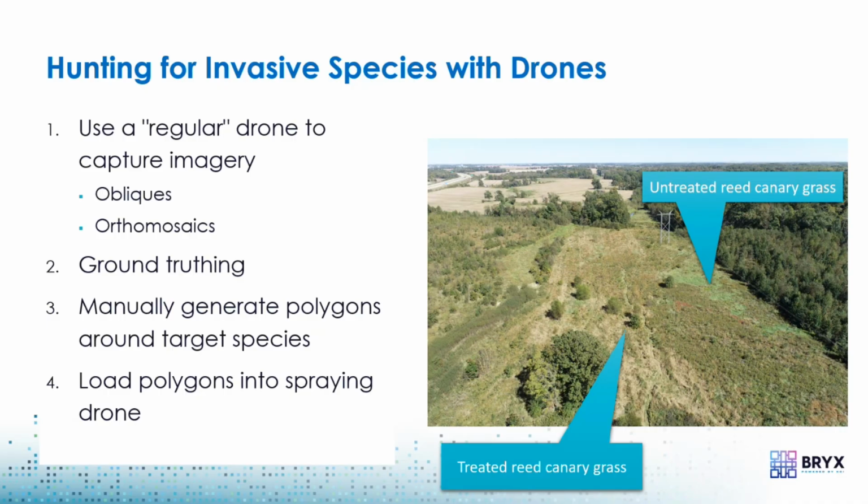The simplest imagery we can get is like this, which is an oblique. Great for expanding ground truthing and expanding your general perception of a site. With an image like this one, we can tell where we have been and task a team to start working on the next section of, in this example, reed canary grass. But the most complete data that we can collect are orthomosaics. These are stitched together images that create a high resolution, up-to-date image of your site.